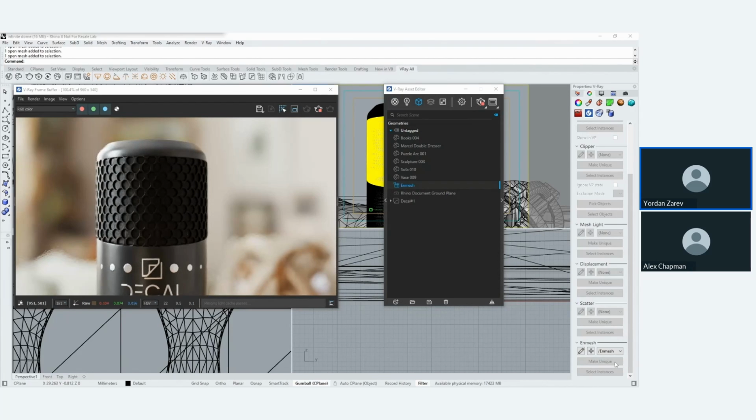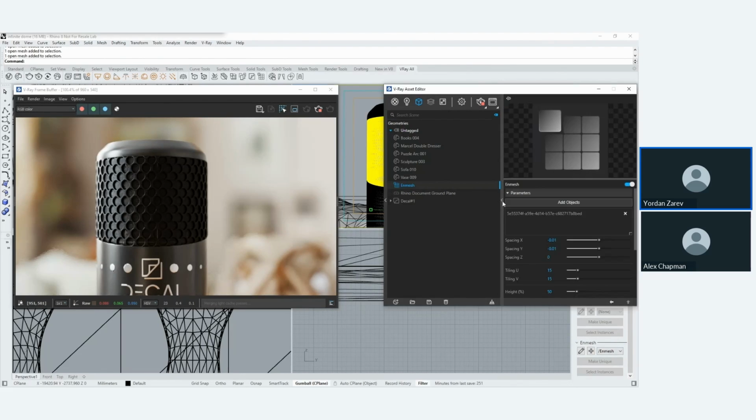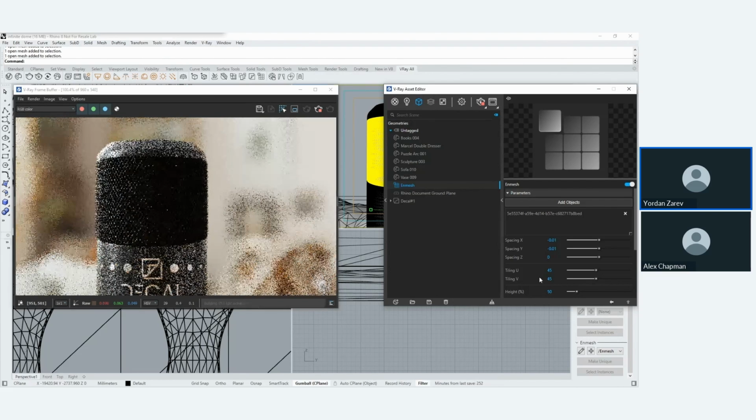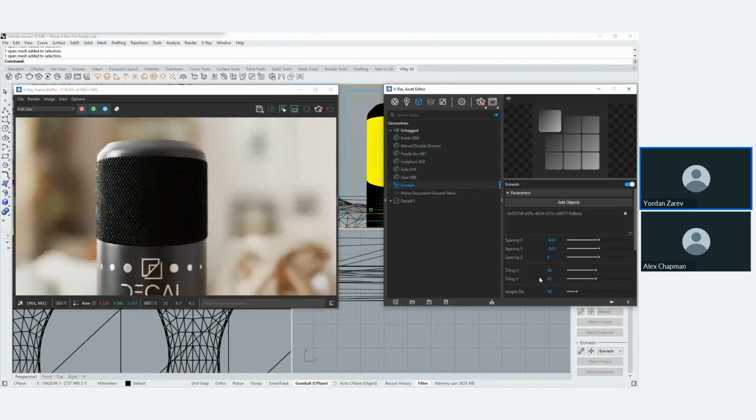And once I apply Enmesh using the pattern that I've already made from a little bit of geometry, we can see that it immediately is represented in the render. This is something that's done at render time, so it's not taking any toll on your viewport performance. And because it is based on the UVs of the object, you can very easily control things like tiling, spacing, and on top of that, switch between different depths.